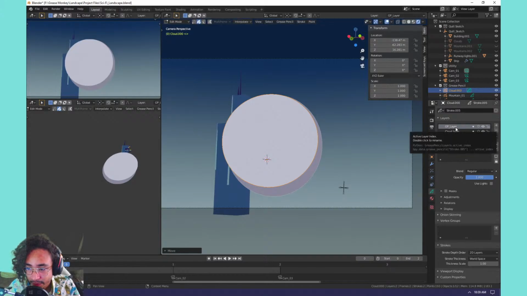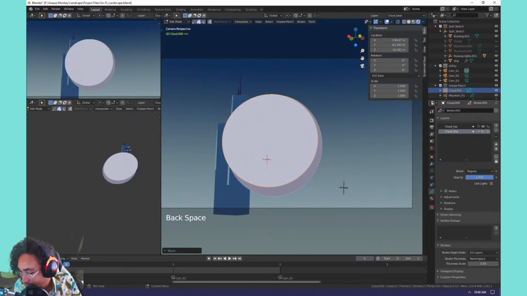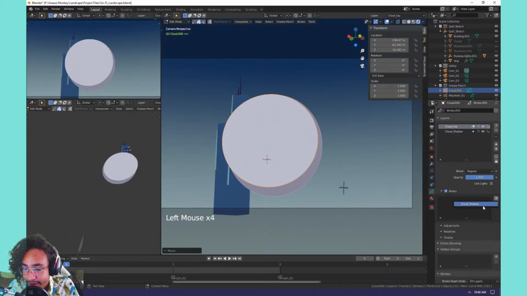And then we will name this cloud top. And then instead of cloud base, let's just do cloud shadow. I don't know, there's probably a better way to do this. Cloud shadow. Okay, and then for cloud top, we're going to mask it with the cloud shadow.